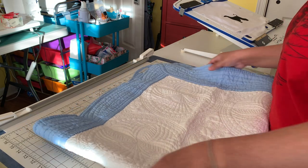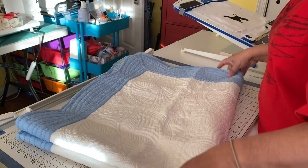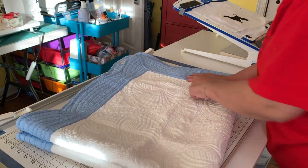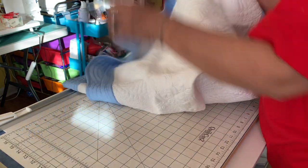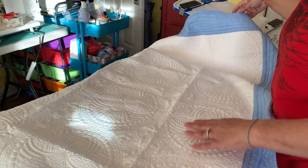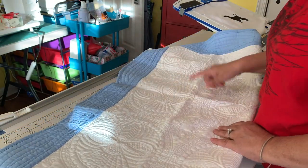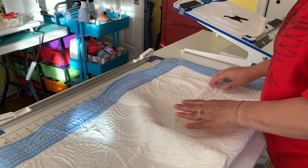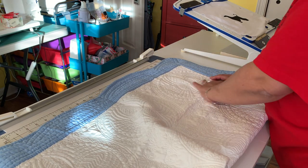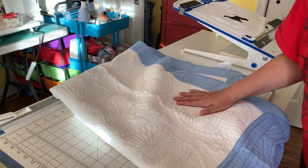Okay, so as you can see, these are called heirloom baby quilts, okay? And they have the little medallions. They usually come with three across, and it's usually four rows, okay? So they have about 12 medallions all throughout. This particular customer asked for the white with the blue trim, and I am going to be embroidering on the corner. I'm going to embroider an elephant with the child's name on it, okay? So let's go over to the computer, and I'm going to show you exactly what I'm going to put on this blanket, okay?